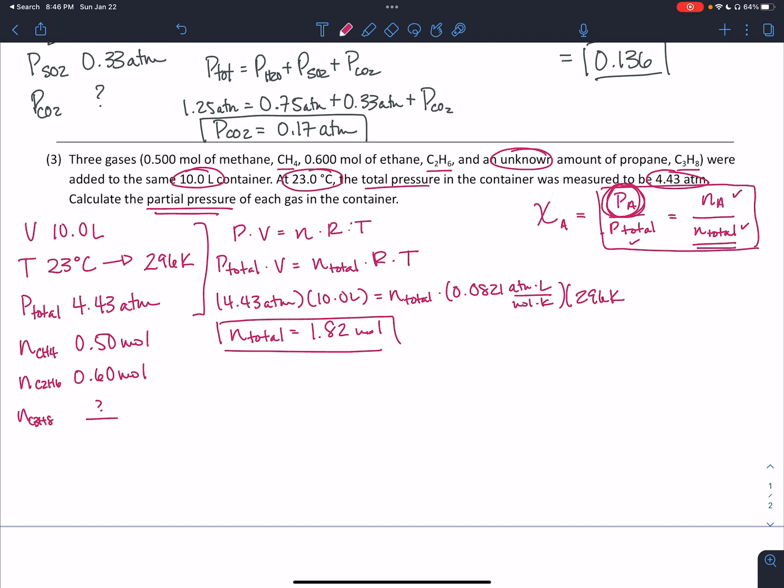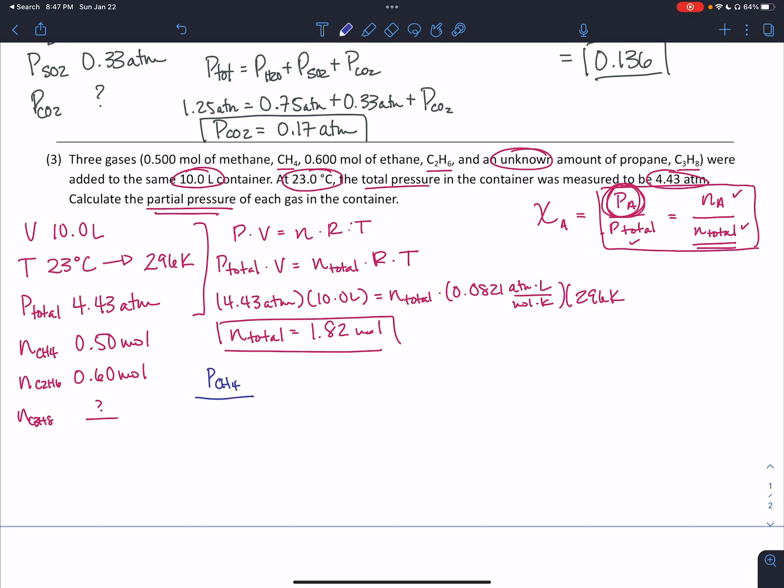And I think that's going to be enough, because if I can figure out the partial pressure of 2 of the 3, then I can use Dalton's law to find the third. All right, so I'm going to change colors just so you can see the difference here. All right, so I'm going to start by looking for the partial pressure of CH4.